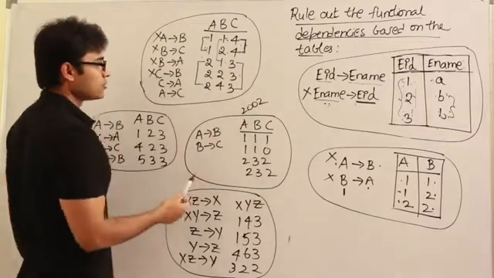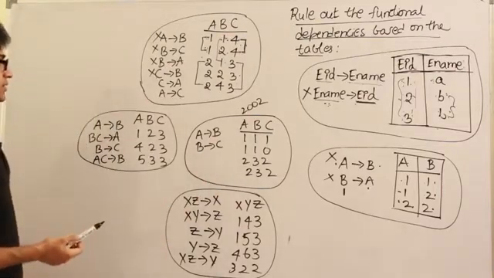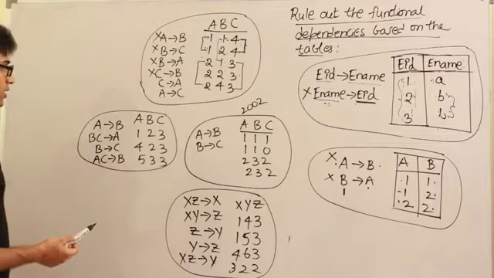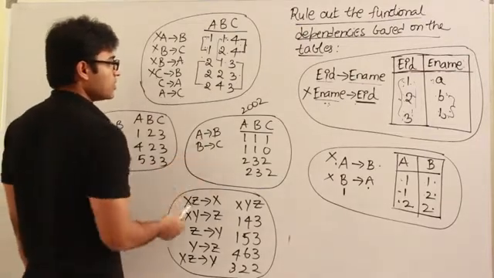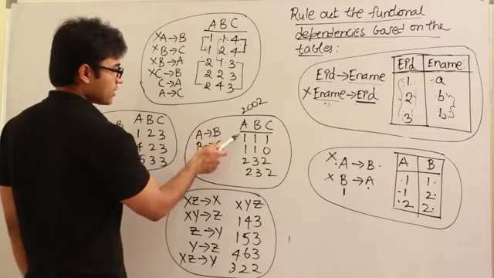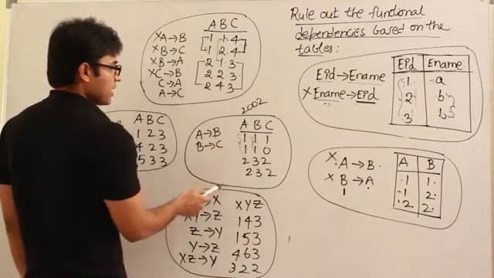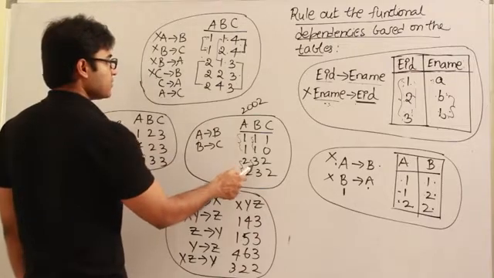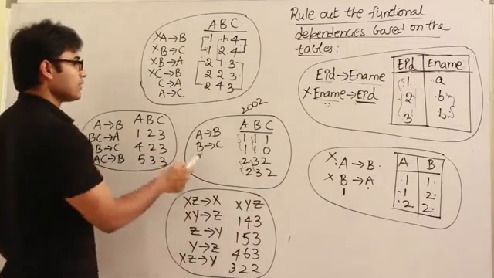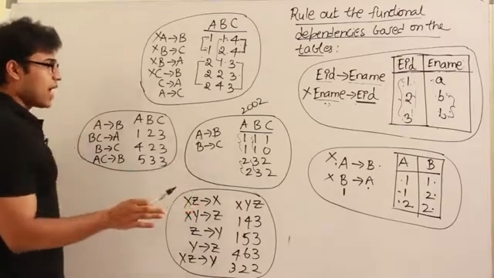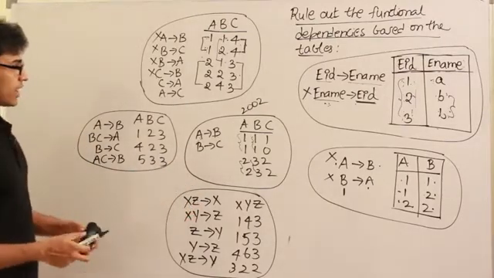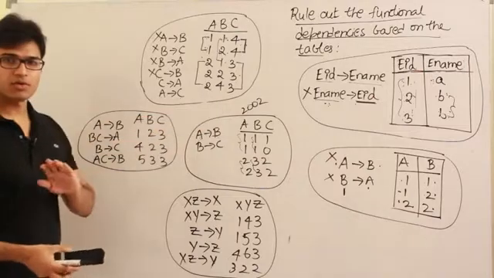This question is given in GATE 2002. Just see this. What are the things that you can rule out? Given a value of a, can you get a value of b uniquely? When a is 1, yes, b is 1, and when a is 2, yes, b is 3. Therefore, given a value of a, I am uniquely getting a value of b. So as of now, I will not be able to rule it out. I can't say anything about this, but I am not going to rule it out.